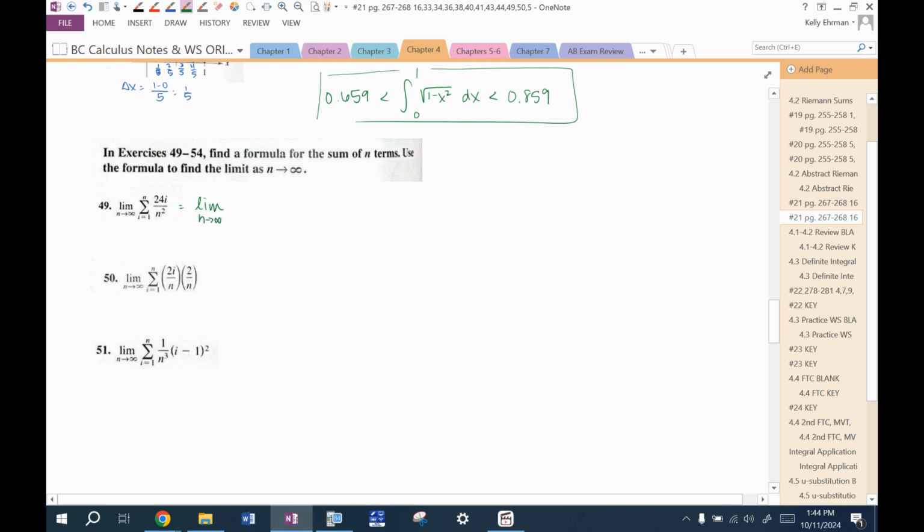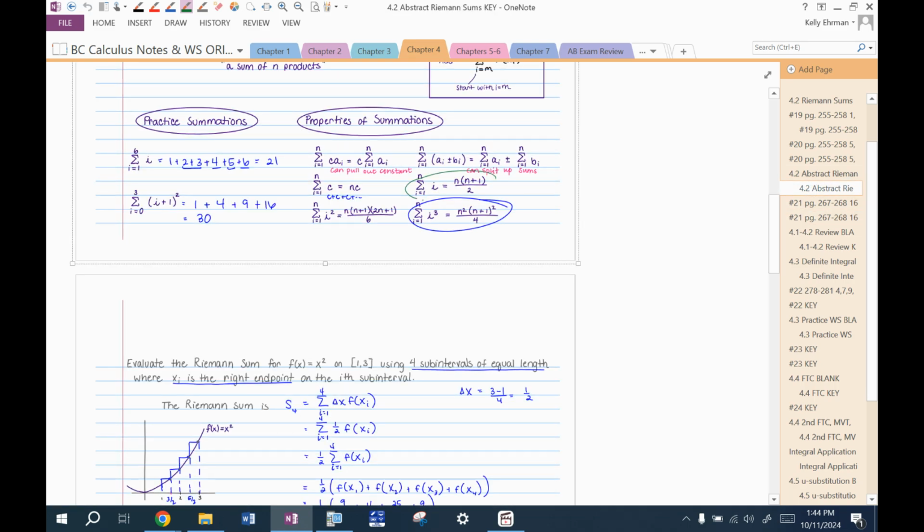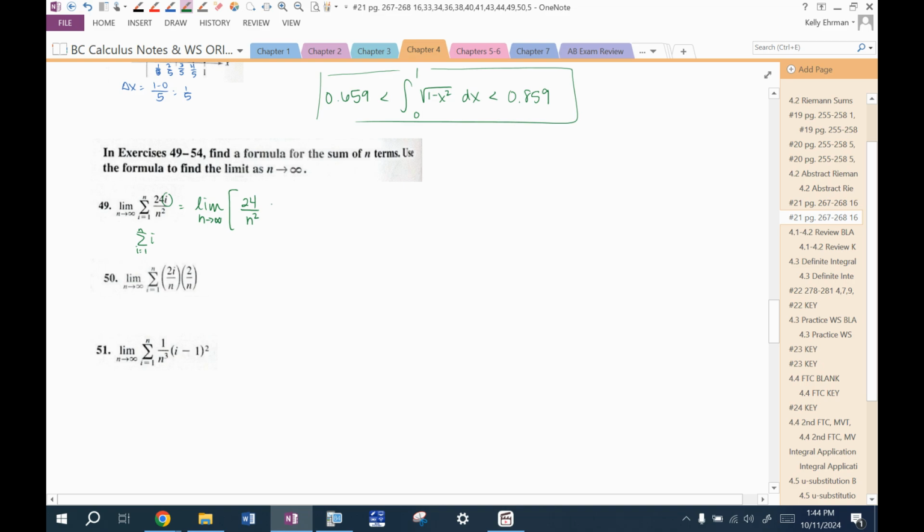When we do this with integrals, the first thing we do is try to get rid of the summation. There's a constant out in front, 24 over n squared. And then we have a formula for the sum from 1 to n of i. I'm going to flip back to our notes. It's right here. It's n times n plus 1 over 2. So instead of the sum of i, I'm going to say that adds up to n times n plus 1 all over 2. And now it's just a limit at infinity. So this is 24n squared plus some other terms over 2n squared. So that's a limit of 12.